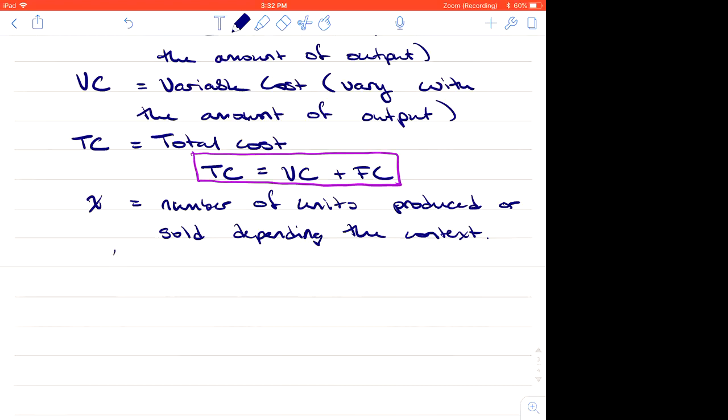And we're going to let capital C be the cost to produce 1 unit. Okay. We've already seen a capital C, but this one's different, right? So it depends on the question that you're dealing with. It is the per unit cost, right? The cost to acquire a unit. So technically they're the same, right? But the contexts are going to be different. So C is the cost to produce 1 unit.